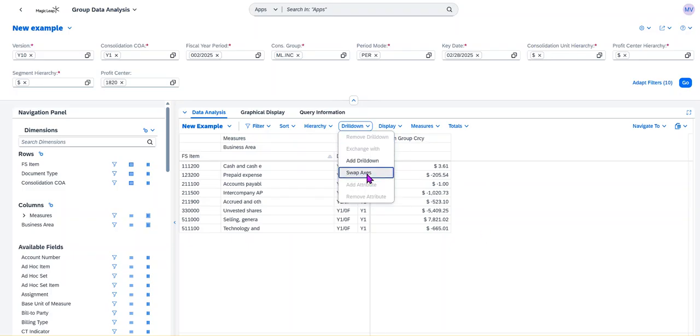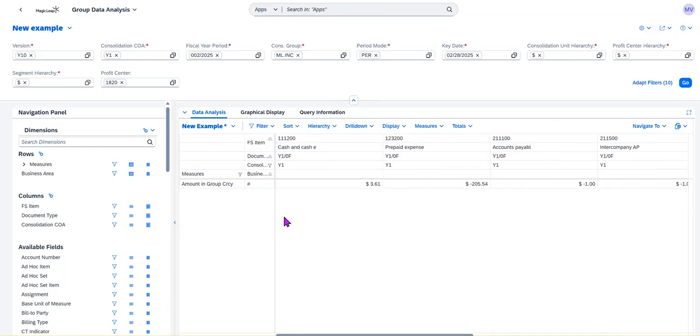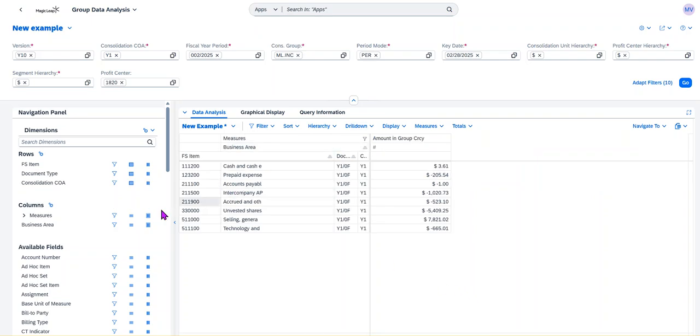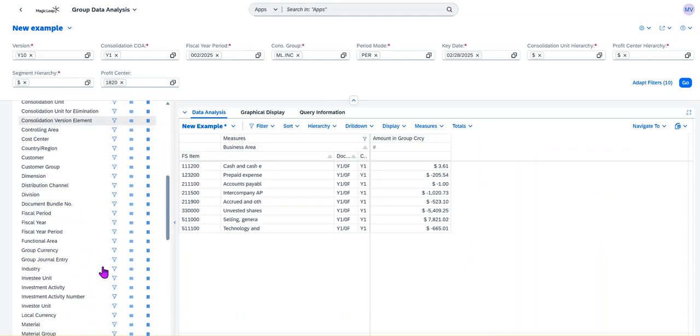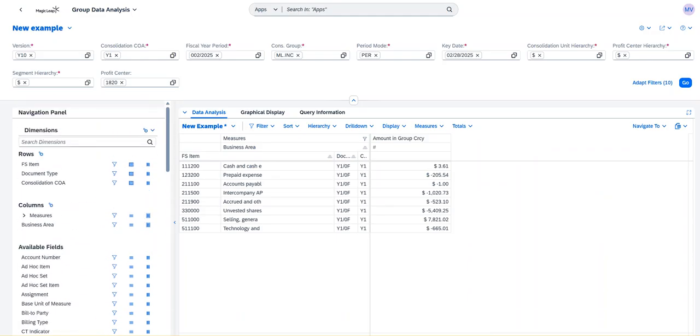You can also swap the axes. Just by one click, rows will be columns, columns will be rows. That flexibility is available now, and that level of drilling is also available to you here. So this is the most flexible and very useful reporting tool you have now.